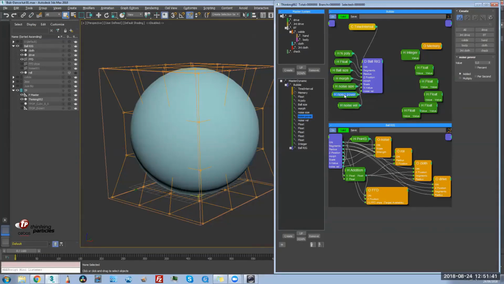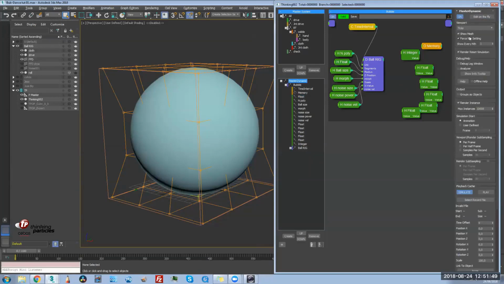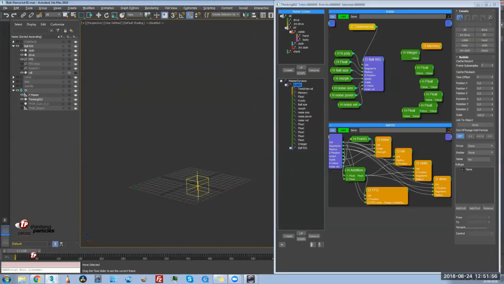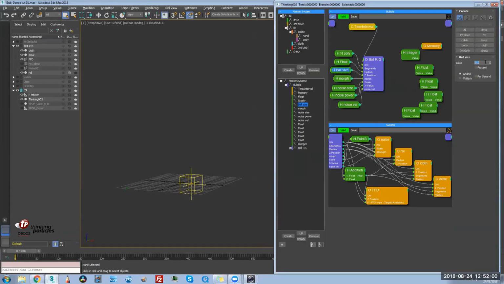Okay, let's put some good spacing between them. Let's adjust a bit. Okay, so we have to uncheck edit on the fly and force setting. As you can see, now everything is at 0. There are 0 on all the parameters, so we need to start to specify some parameters.